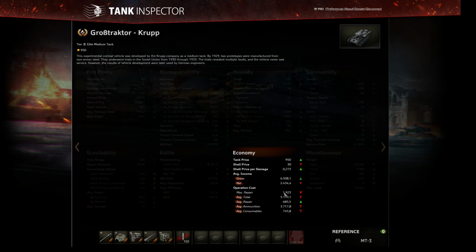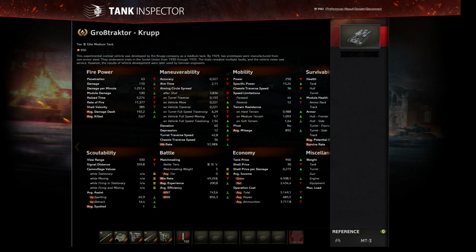I guess, for a premium, don't get me wrong, not for the tier, but for a premium, 2k almost, that's pretty expensive. I mean, for a tier 6, you're only paying like 3, 5 maybe k in total max, so having 2 here is pretty expensive. Okay, well, let's take a look at some gameplay in the Großtraktor.